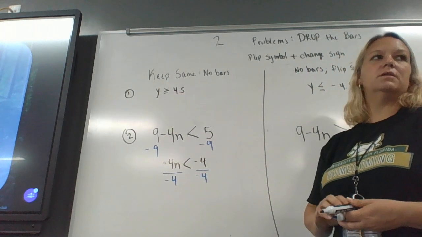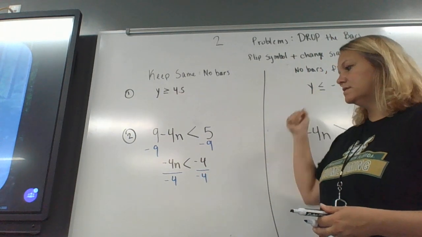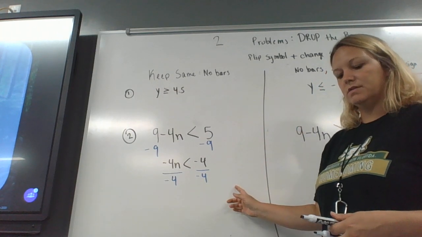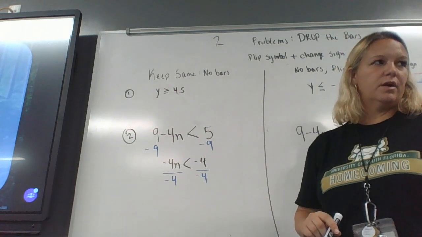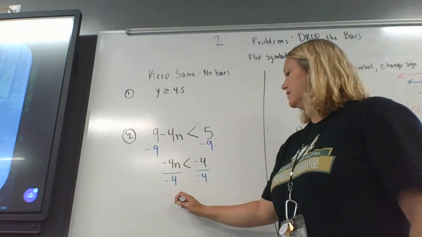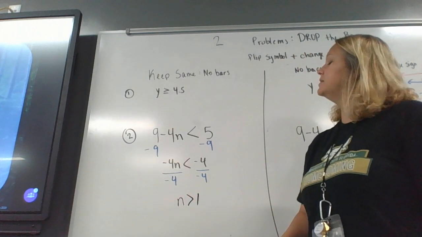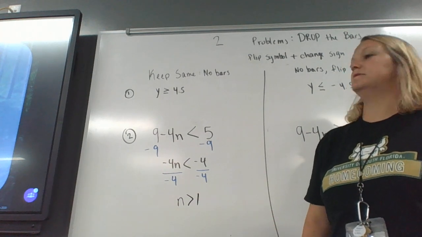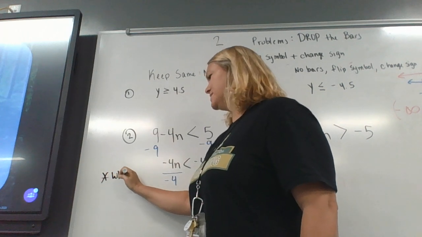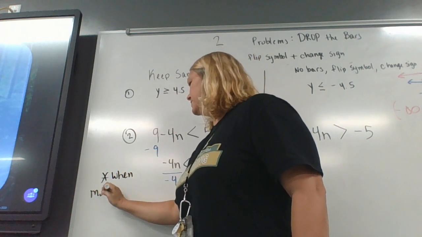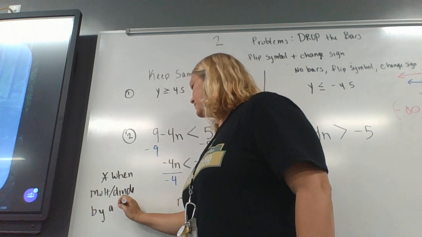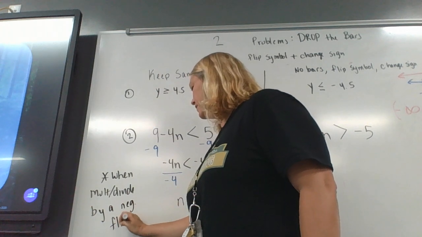Something's happening here. I'm getting a little reminder. Something I knew before. When I divide both sides by a negative, do I have to do anything with this inequality symbol? Special rule here. You gotta flip it. You guys remember that? Yeah. I remember it from first period today, but I don't know if you remember it. I don't know how long it's been since you've talked about it. In solving an inequality, maybe I told you yesterday, when you multiply or divide by a negative, you flip the symbol. So many flipping going on.